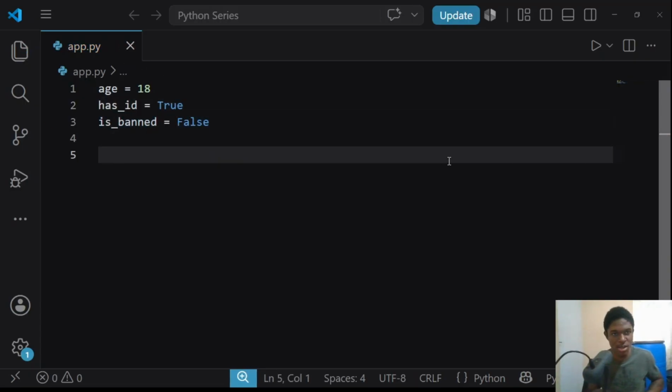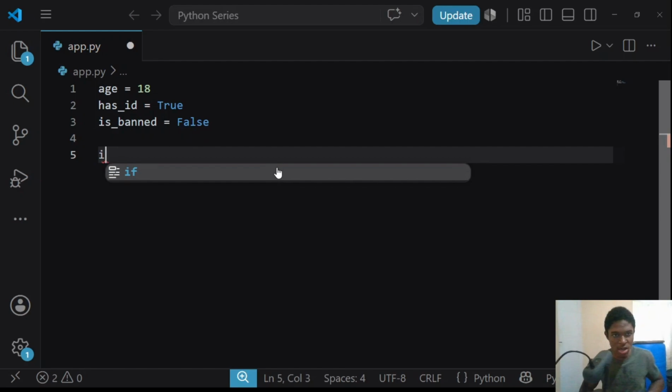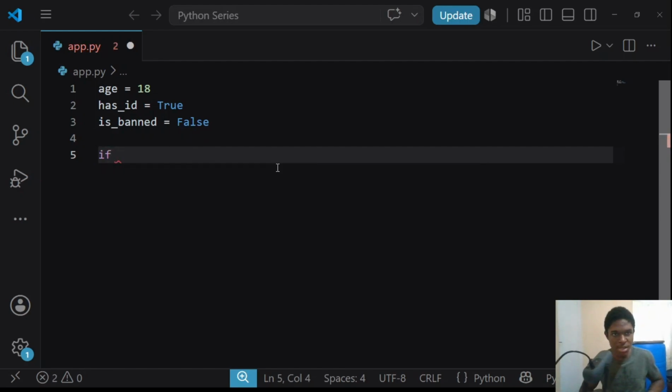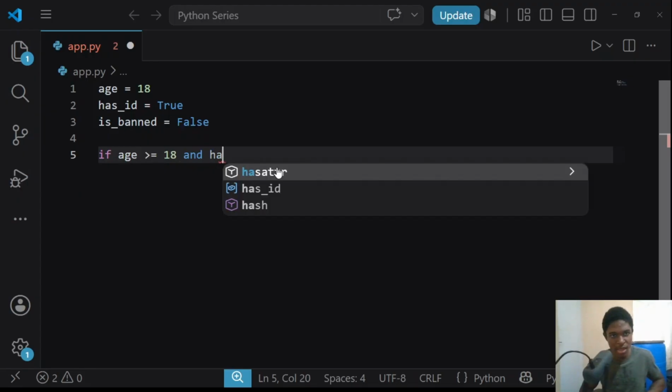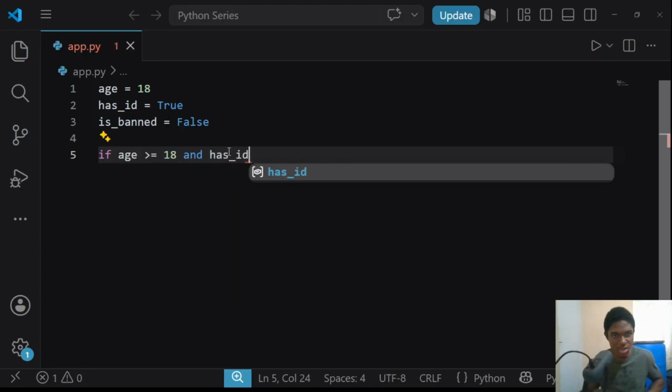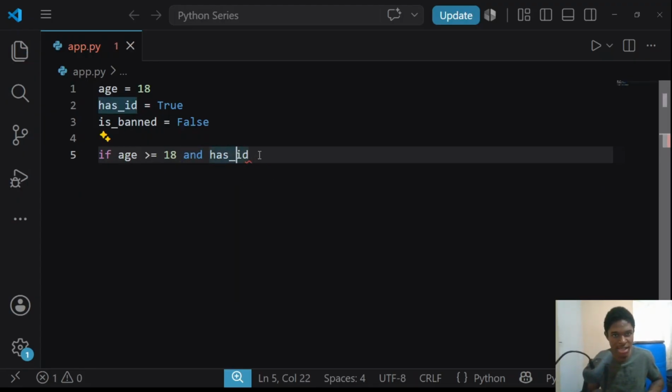And then guys, to demonstrate combining the operators together, let's start with an if statement, and we can say if age, let's say the person is greater than or equal to 18, so we're checking if they're an adult, and they have an ID, so and has ID.